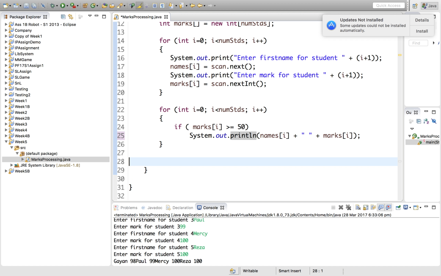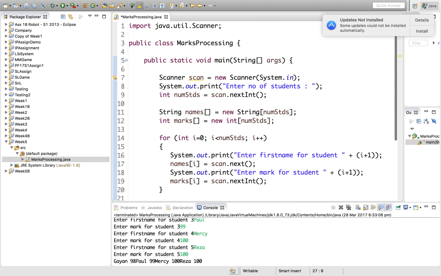Just to summarize what we have seen: if we are going to store more than one element, whether it's 2 or 5 or 500, we can use an array. We can create an array to specify how many elements we need. It's almost the same as using a variable, except that whenever you are referring to an element, you need to specify which element by placing the index inside square brackets, right? So this part is the same.